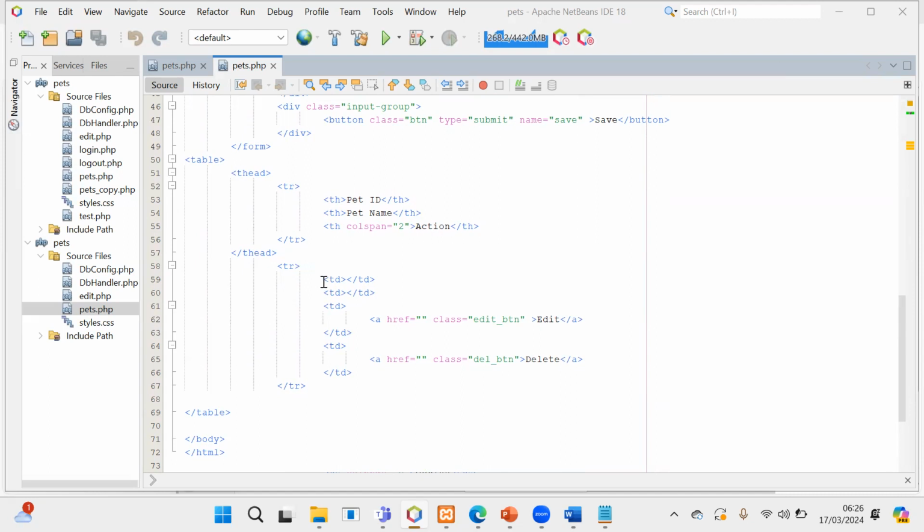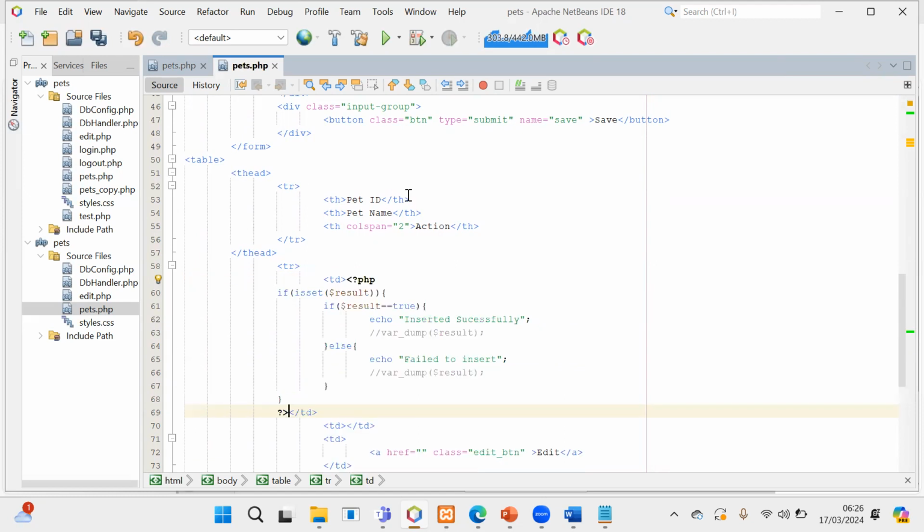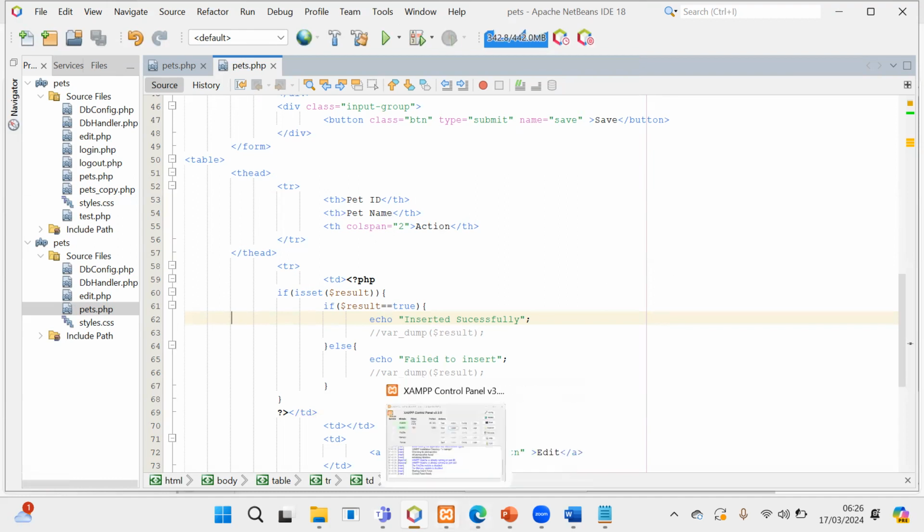Okay, so we have a table here, and then inside this we can have the data. Okay, and then save it and we try to run it.